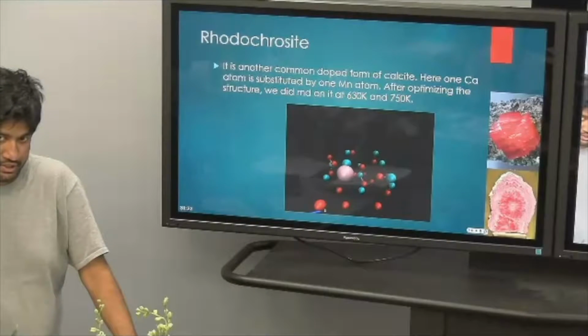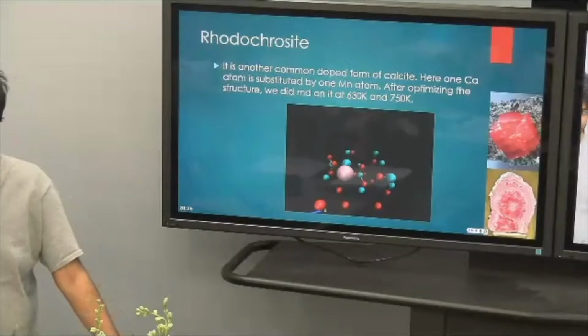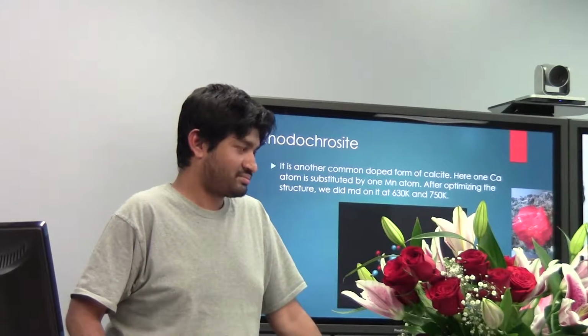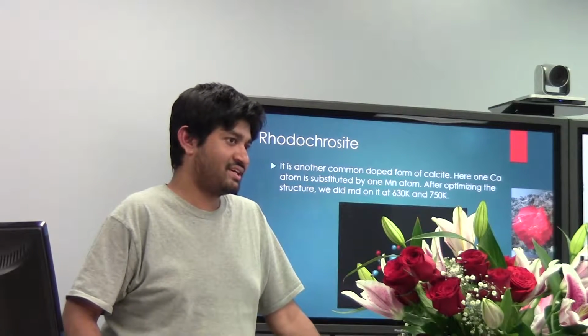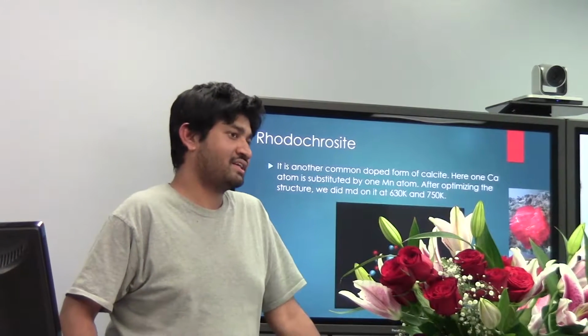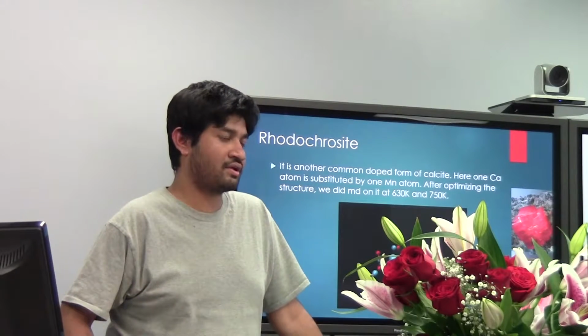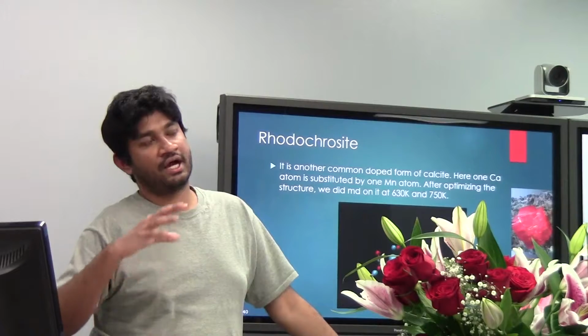When you run your simulations at very high temperatures, you're probably losing your crystallinity. It becomes more amorphous, right? It's completely losing its symmetry. Especially when you go to 1000 kelvins, 700, 800 kelvins, I guess your structure becomes really very soft and not very similar to what you expect from that base.